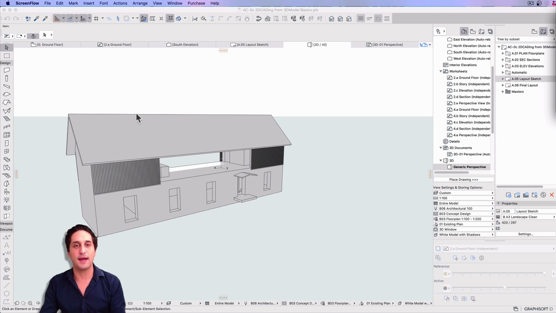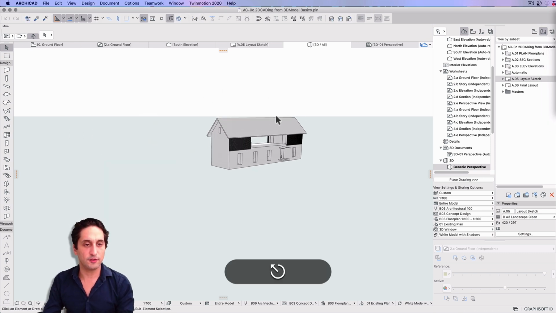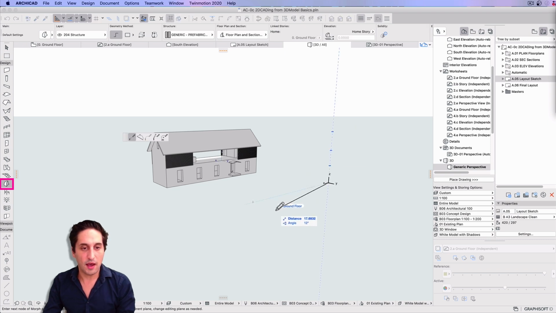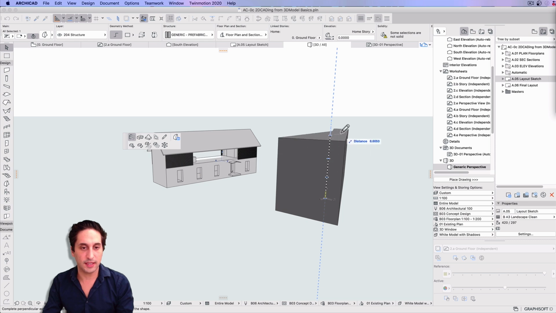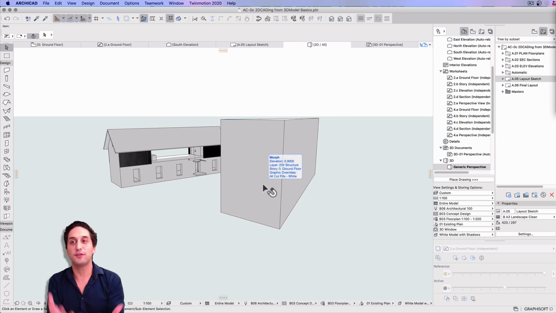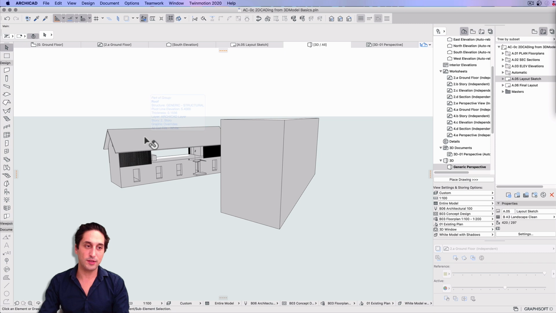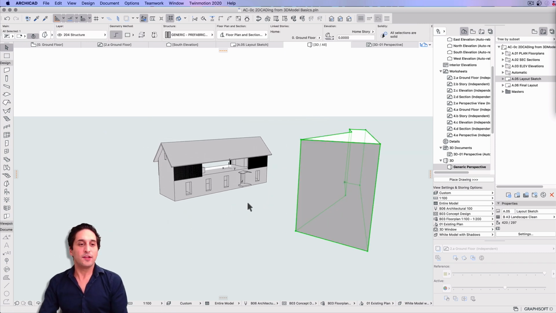So let's start by assigning the workflow. First up is we generate a 3D model, which could be this one, which is the one that we're going to use. But this perfectly well could have been a very rough model of a house that you want to do, maybe something like this. And then you open a wall and you open a drawing, and this could be your base for your CADing, all right? So imagine that this house that we're going to be using has this little detail on it, all right? So that's the first step.